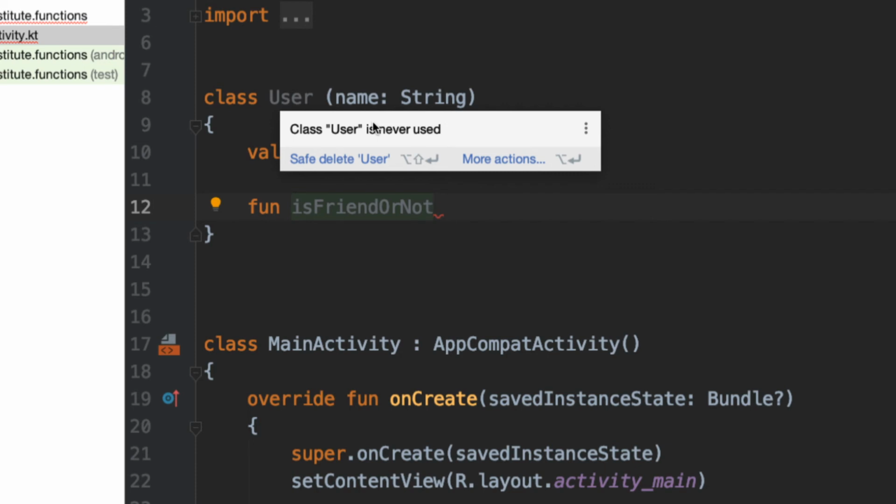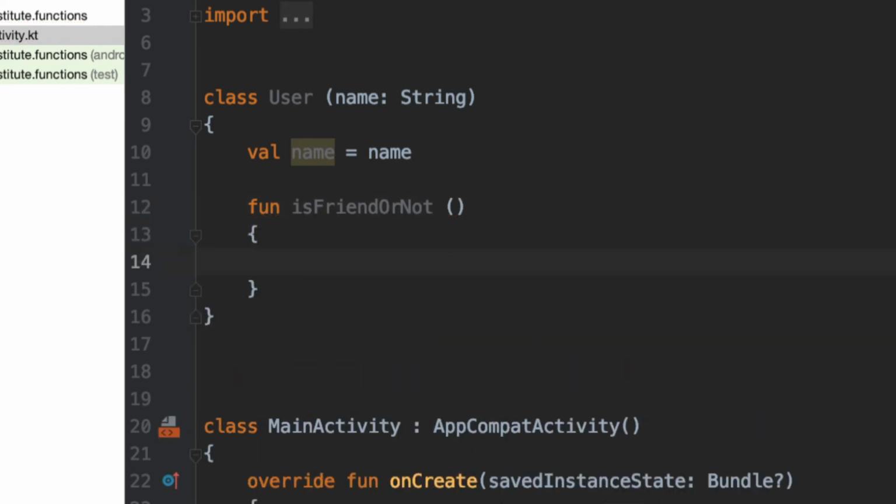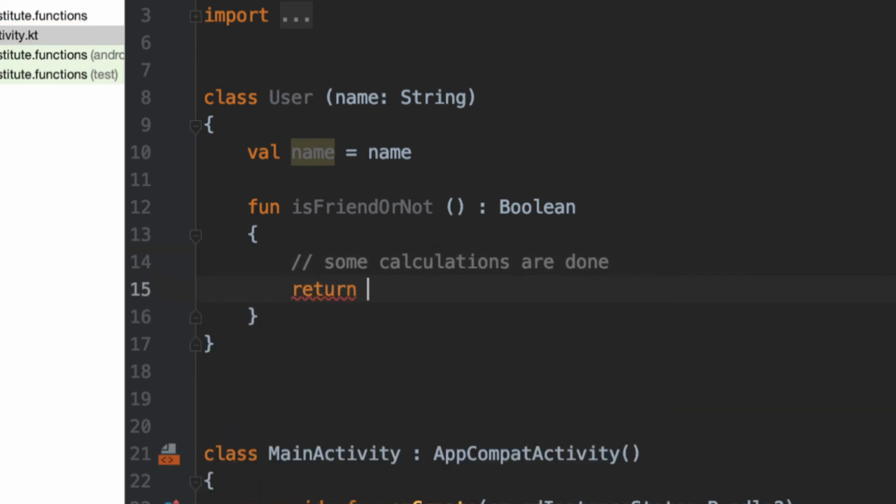But what I want you to think about is what kind of return this one should give us. The function that is supposed to find out if someone is a friend or not, what should it return? I feel like the return should be a boolean. Once some calculations are done, it has to return a value for us.